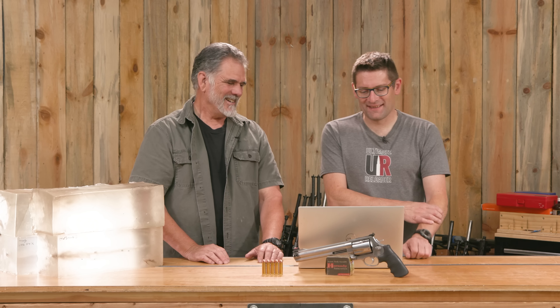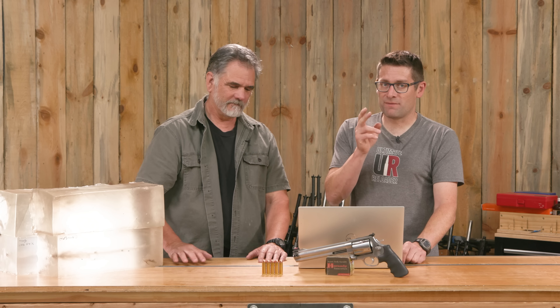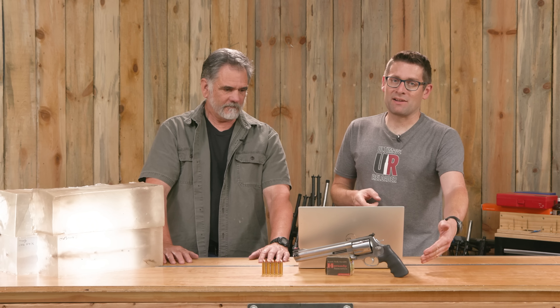The accuracy you can get from one of these big X-frame Smiths is pretty impressive — that might warrant some follow-up testing. There's a reason why we only shoot so many shots a day out of this thing — even with all the good stuff we said about the gun ameliorating the recoil, you know you're torching off something pretty powerful. So we've got a couple of questions: Is this gun practical at all, or is it just purely overkill? And if you have a 500 Smith & Wesson Magnum, what are you shooting in it, what are you loading for, and what components are you loading with? Drop a comment and we'll start a discussion.